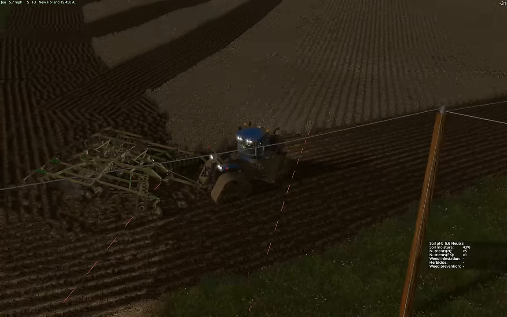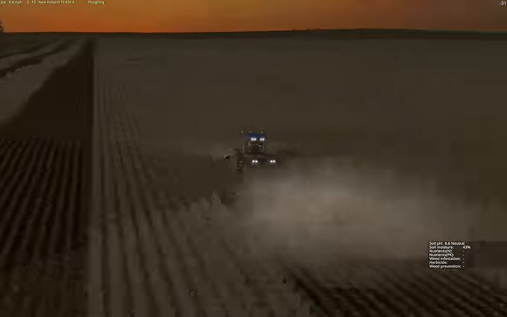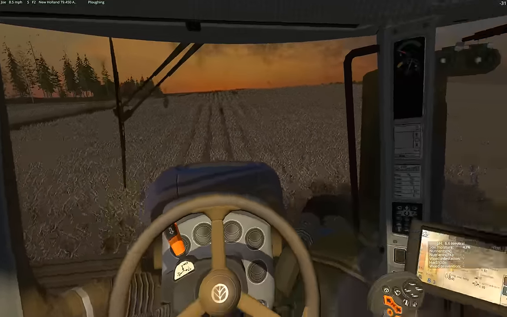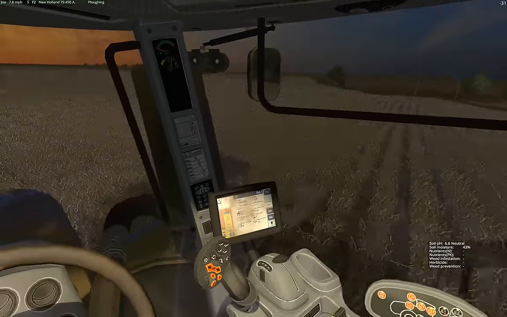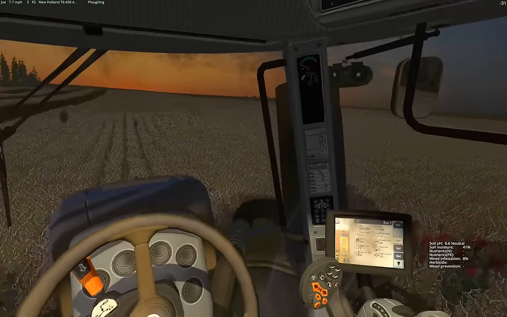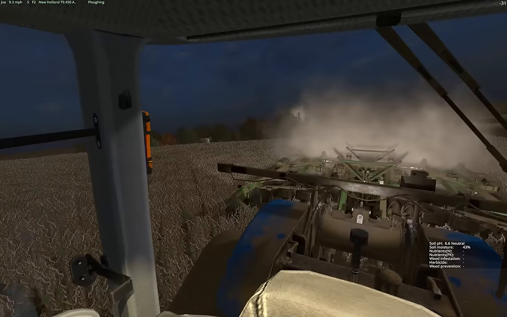So no one's on mine right now. Yeah, it's just had the lights on and cabin light, enjoying the suspension cabin. Add a little bit more terrain to this field. Before it was just a little bit boring, so I kind of made it a little bit more hilly, a little bit different kind of terrain, undulating terrain, I guess.